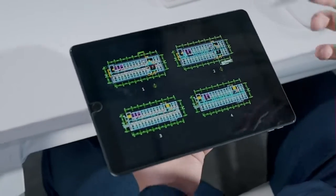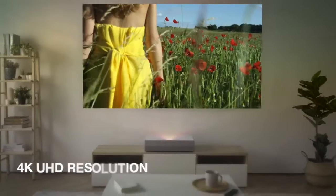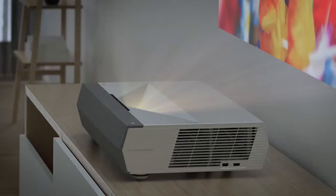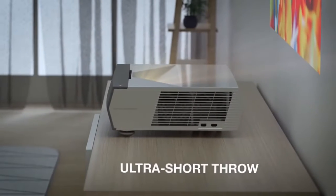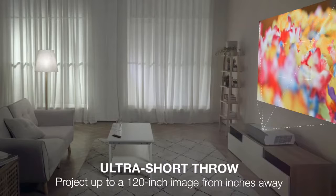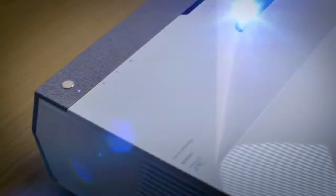We've compared these 4K laser projectors on various factors, features, and whether the price is affordable. As well as additional features, we also considered other factors. To help you weed through all the different 4K laser projectors out there, we've compiled this video of the best 4K laser projectors. To find out which is best for you, keep watching.